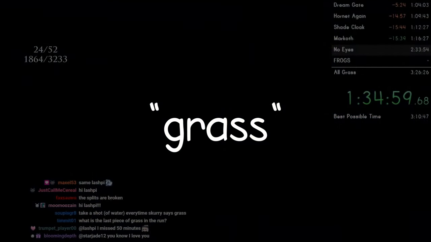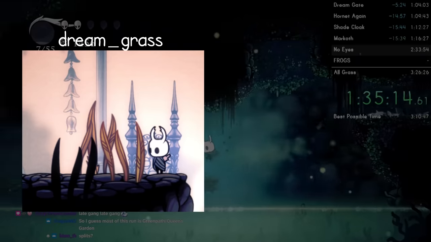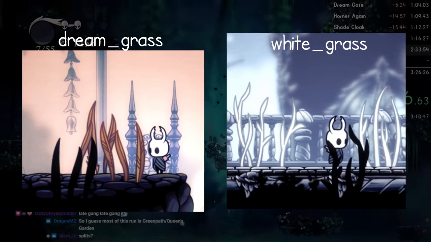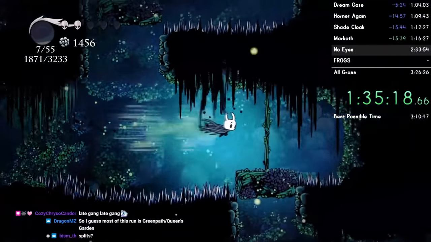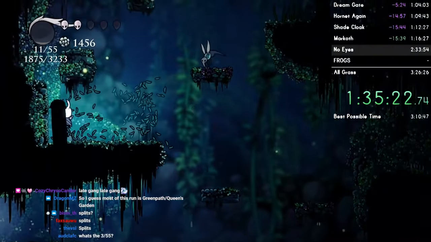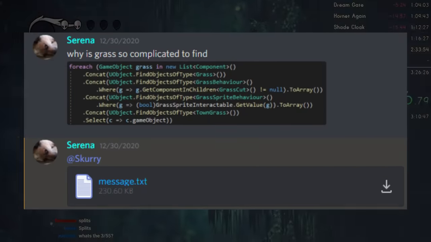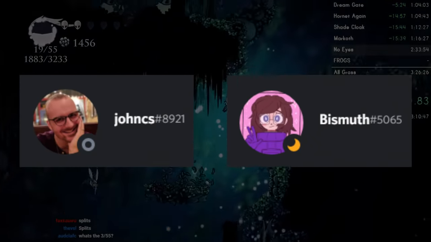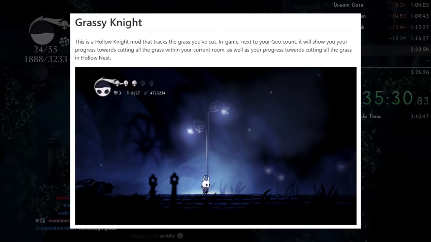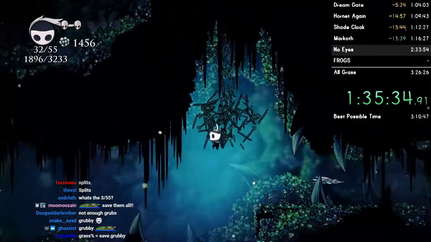This means that objects such as hanging vines and deepness mushrooms don't count, while objects like dream grass and white grass do count. In order to find a proper list of these objects, a bunch of talented modders reached out to help. Serena first dumped a list of all cuttable objects, and using this list, John CS and Bismuth worked hard to create a mod that keeps track of the grass throughout the run. So without further delay, let's get into it.